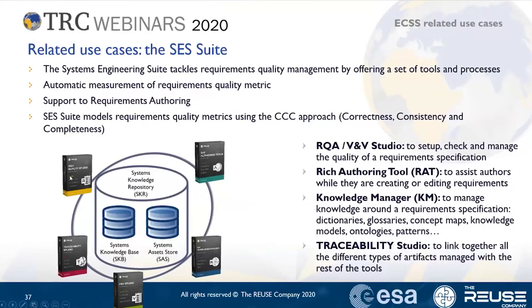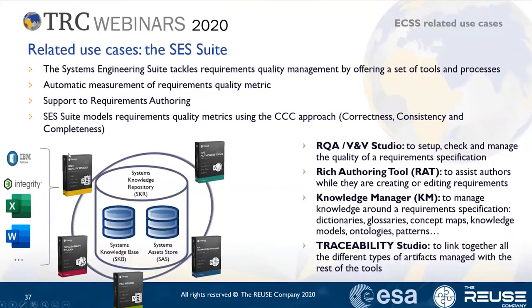So RQA is a tool capable of connecting to external requirements repositories. According to the ECSS standard, the tool for drafting both standards and handbooks has to be Microsoft Word. So RQA can parse a Microsoft Word document and extract requirements so that you can check the quality of these requirements, as you will see in the demo. Or you can use the authoring tool, as I was mentioning a minute ago, just to write requirements on it, right? We can also interface with Excel and Integrity or IBM DOORS, which is another tool recommended by ECSS, right?